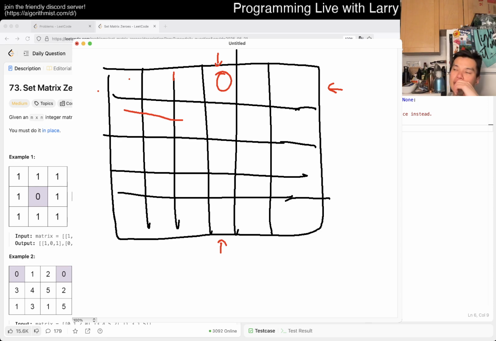So for each 0 that we see on this row, we want to... Actually, is that true? Maybe that's not true. I wanted to say something, but I don't think that's right. Maybe I could just drop down, right? But then if you have a 0, how do you tell that this 0 is different from all these other zeros?